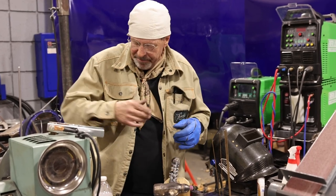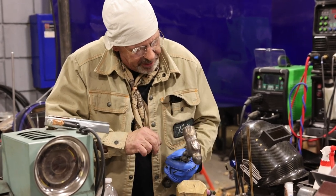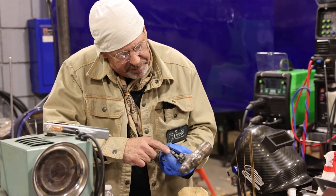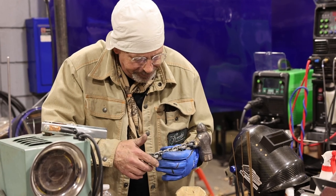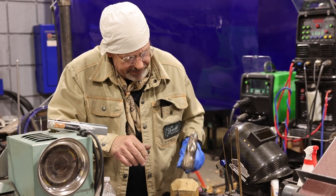Whew, I need a nap. It's between me and Stinky now. Got some accoutrements here to finish out. Got a couple places to repair. That's about it, but it's a good feel, it's a good fit, good set.